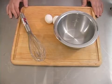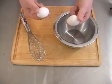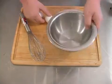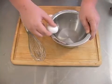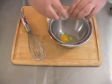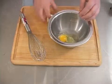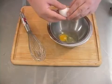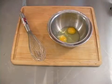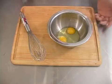We start off by taking 2 medium eggs in a bowl, tap them on the side of the bowl, and then break it apart. Make sure you don't get any shell in there. So you do this nice and slow if you're not used to breaking eggs. Just tear it apart, get it all in there, and you can discard the shells.